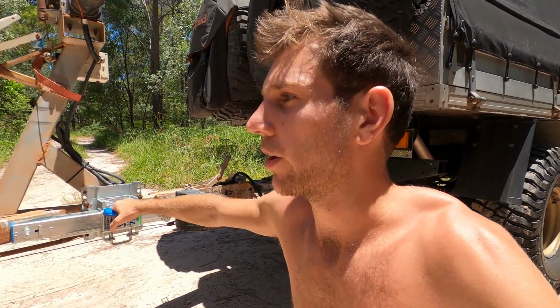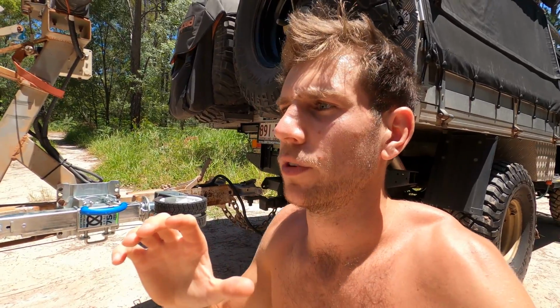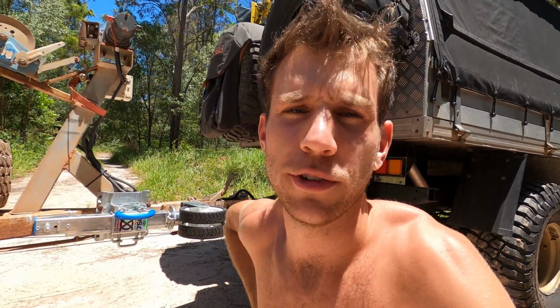I recently put this jockey wheel on the front of the drawbar here, and I can confidently say it's been one of the best purchases I've made for this boat. So this is the Arc XO 750, and it's a very stable, very strong and secure jockey wheel, which I just feel 10 times safer using. The old jockey wheel that was on it, it fell over on me a few times and it just wasn't safe. It wasn't worth using, so I feel way more confident with this one.